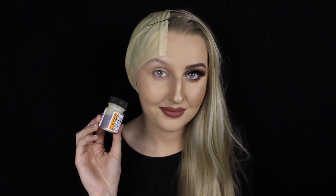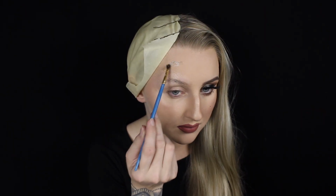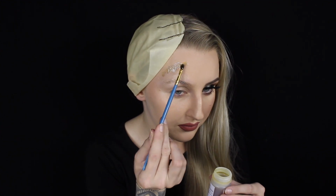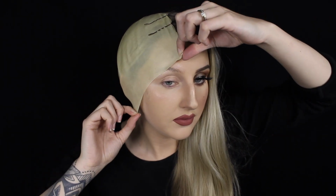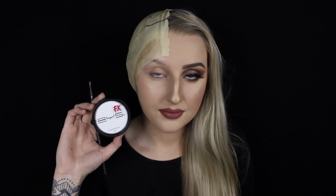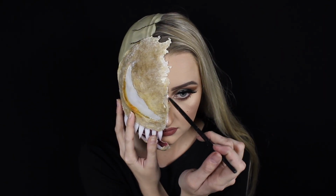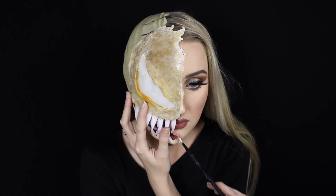To secure down that bowl cap, I'm going in with Telesis Spirit Gum. You can get any sort of adhesive that you prefer and start to apply that around the border of your forehead and face, bringing that down to your ear to make sure that it is nice and adhered. You really need to tap on this to make sure it is sticky and almost fully dry before you press that down. Once that's all nice and applied and ready to go, I'm taking a white cream paint from BYS and using this to mark out the prosthetic so we have a guideline for the rest of our adhesive.